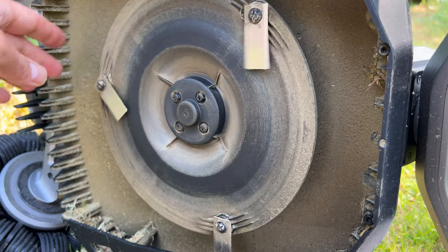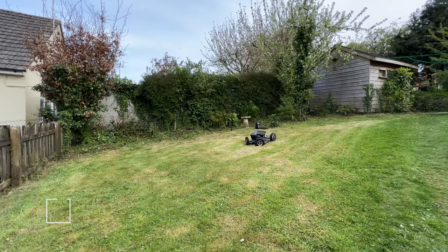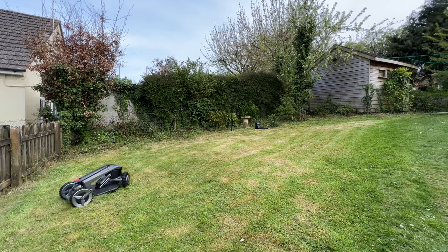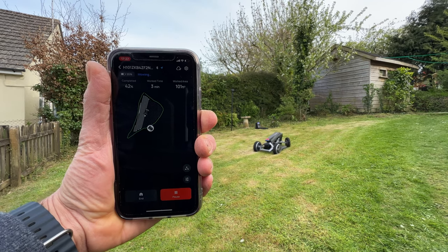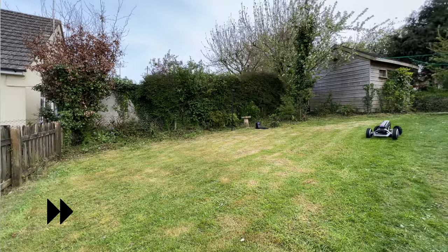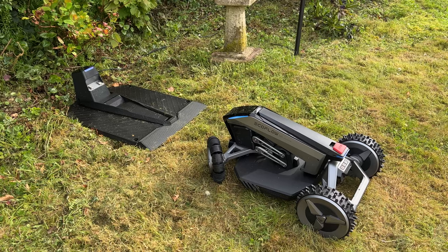The Blade has three replaceable razor blades that are screwed into its floating base. Its rear wheels have deep tread and its rather unusual omnidirectional front wheels are angled at 45 degrees for what EcoFlow calls multi-directional movement. I first tried it on a small section of my lawn which is quite uneven and sloped. The Blade did a good job and only got stuck when I reduced the height of the blades all the way down to 20mm, the minimum cutting height. I could get away with 30mm on my lawn without any issues. The Blade uses AI to plan its mowing route — cutting in straight lines for a more professional-looking cut rather than the random zigzag pattern you get with many robot lawn mowers. GPS accuracy is very good; it cut the same area I mapped on each attempt. After finishing cutting back and forth it then cuts the perimeter in one continuous movement before returning to the base. You can turn this feature off in the app or choose how many perimeter laps you want it to do.